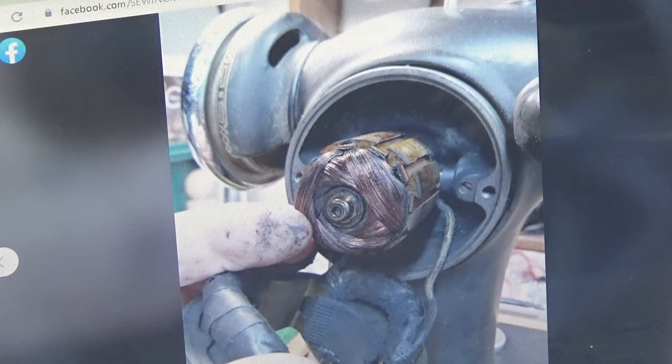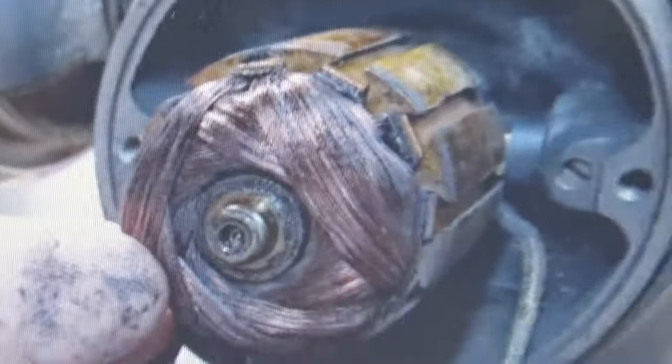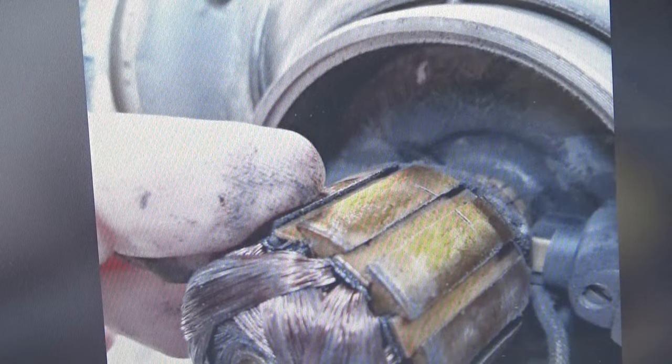So now we are starting to rip that motor apart a little bit. And you can see by my thumb, that dirt that I was talking about is now becoming more and more evident as far as the motor on this 101-4. But that's nothing. That's child's play.